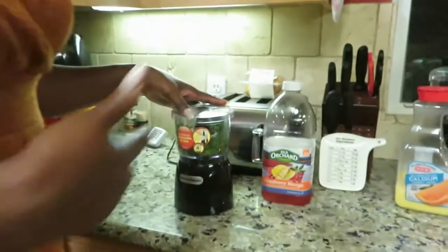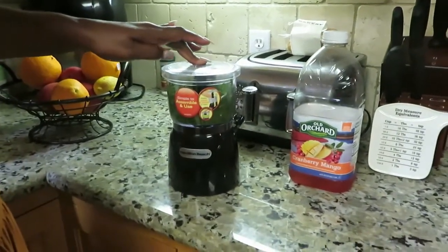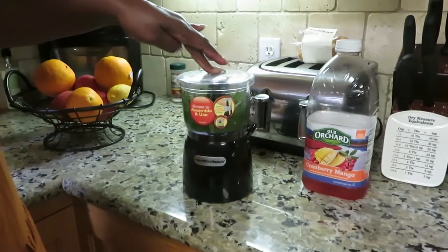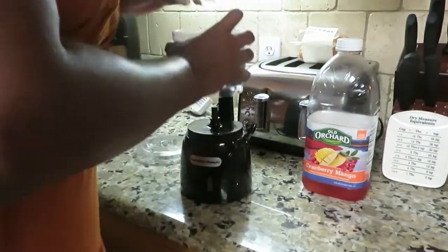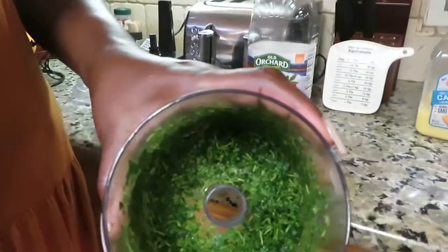The last thing I'm gonna add is over here. So my parsley and my thyme that I cut outside from the herb garden, I'm just gonna use my mini food processor because I'm too lazy to cut it myself. So I'm just gonna chop it up very finely. It smells so good. Just chopped it up with the food processor. And again, that's lemon thyme and parsley from the garden.